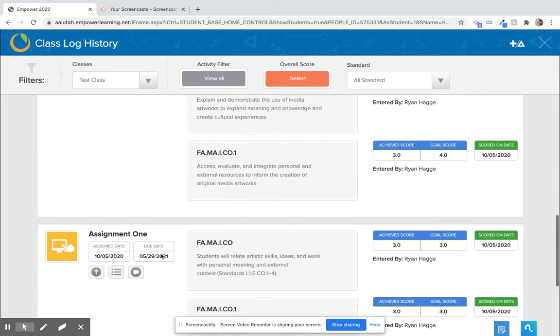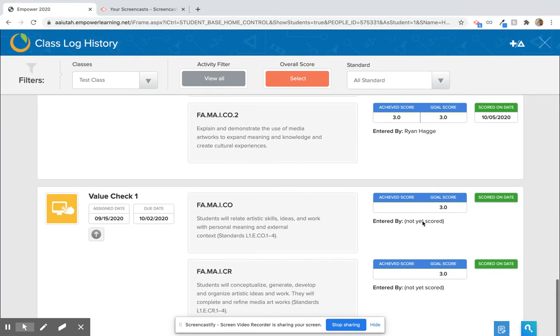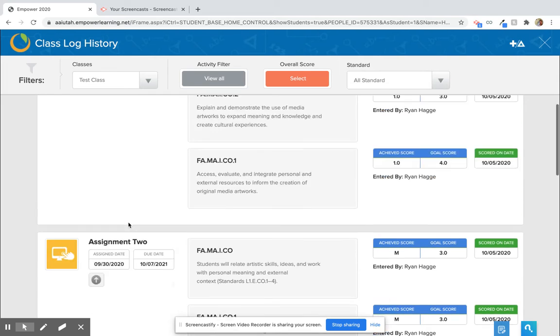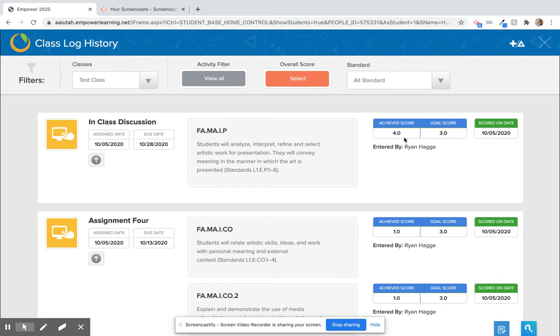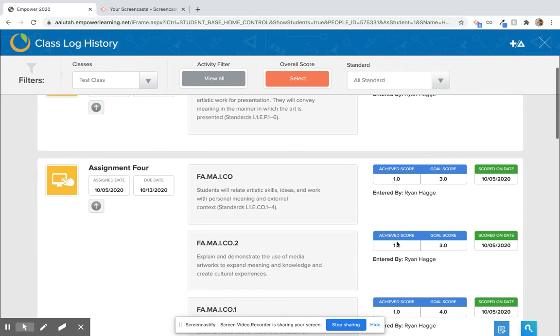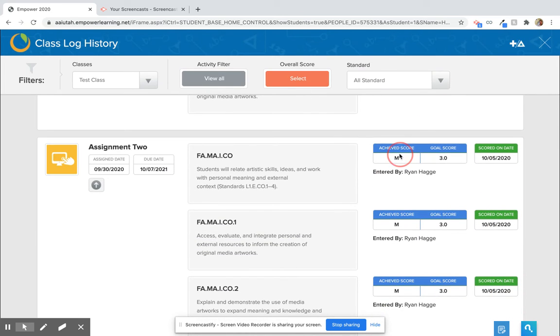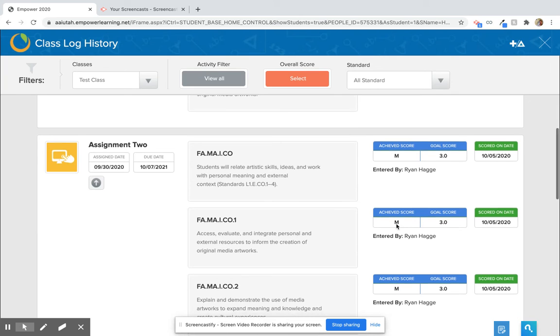However, you notice the one that does not have anything has an upload icon. I can upload something directly here on this screen, but it indicates that it's not been scored and that there's nothing uploaded. So those are the ones that you need to watch out for. There's nothing uploaded on either of these 3 assignments, but I have scores for them. So whatever they did in class, I still have scores for them. These ones are missing, so certainly need to look at that.